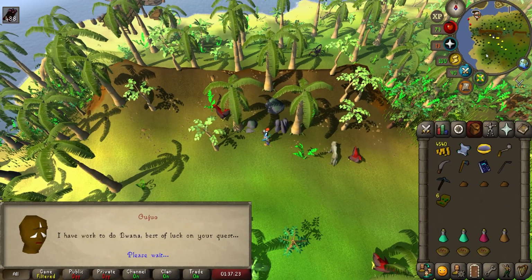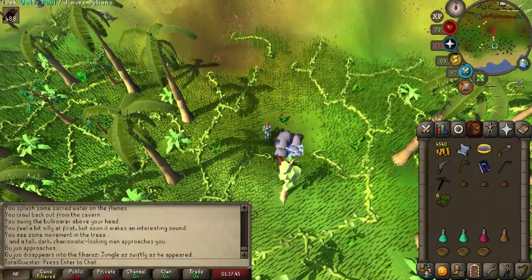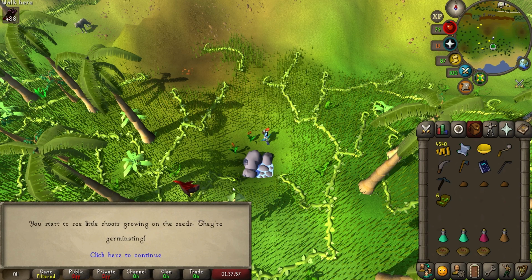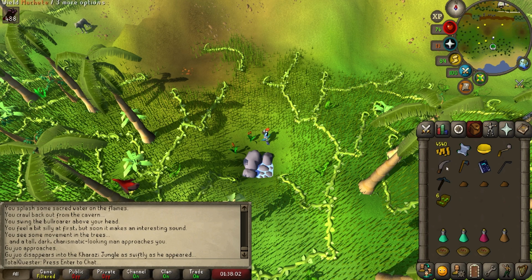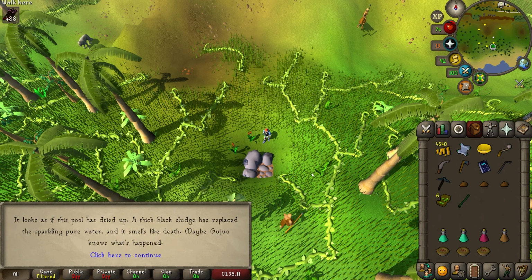After Gujo disappears, run east and a little bit south back to the water source, and after arriving, use your golden bowl filled with water on the Yommi tree seeds to see them start germinating. Afterwards, use your machete on the tall reeds to obtain a hollow reed, and then use the hollow reed on the water pool, which will reveal that the holy water source is all dried up.